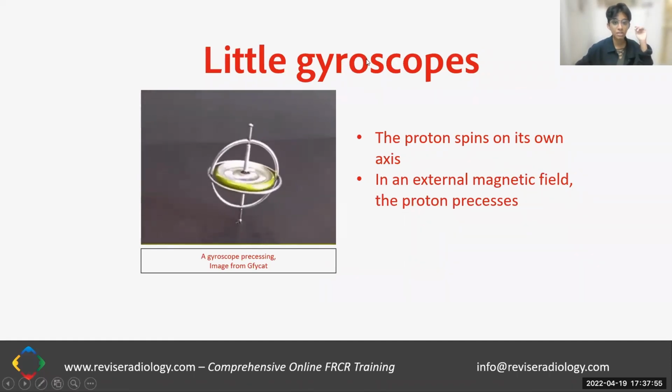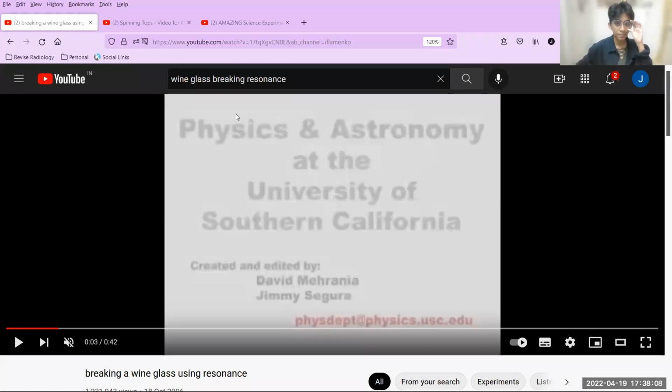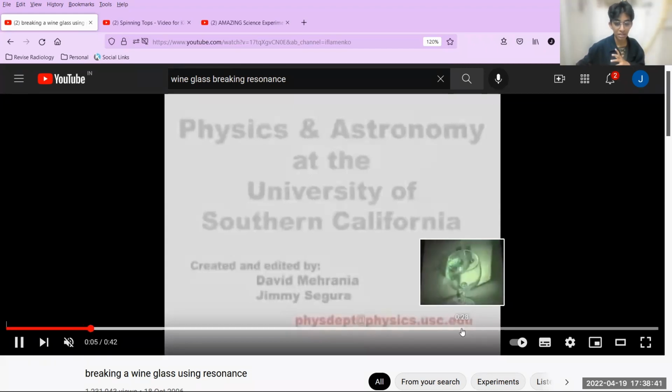So I'll just show you some videos at this point. Before we come to precession, I'd like to, if everyone's okay with it, show some YouTube videos as well. This is a video about resonance, and it's just to help you understand why the frequency of the radiation is really important. The phenomenon of resonance is when a frequency is applied which matches the internal frequency of a particular thing, and then you get certain aspects which follow. It's not my video, the credit is on the screen here, and it's showing how when sound is applied to a wine glass, the wine glass will shatter.